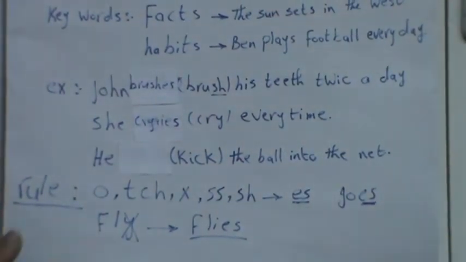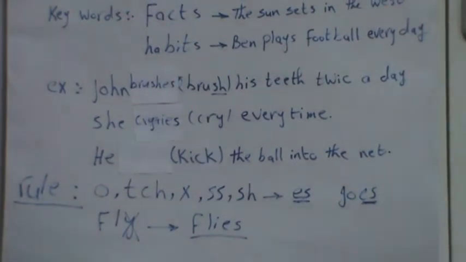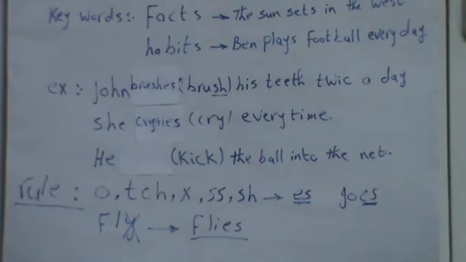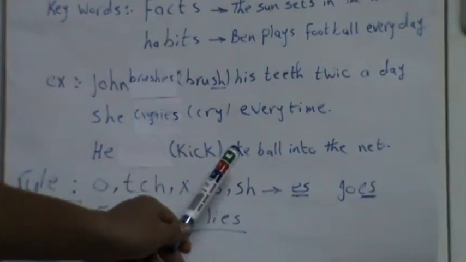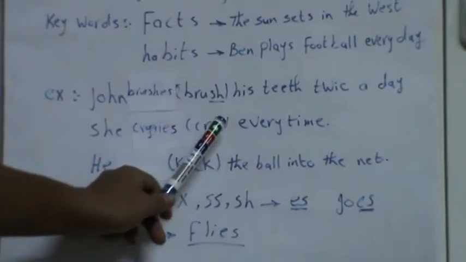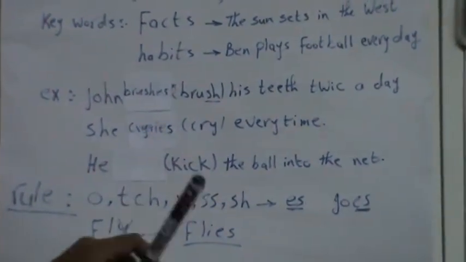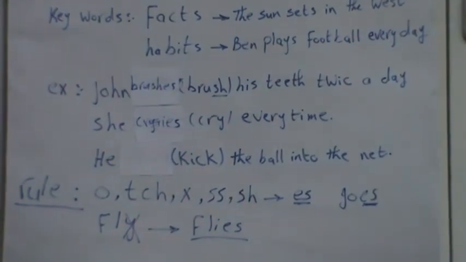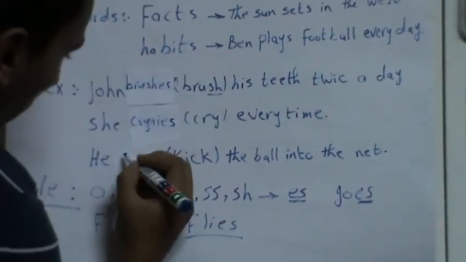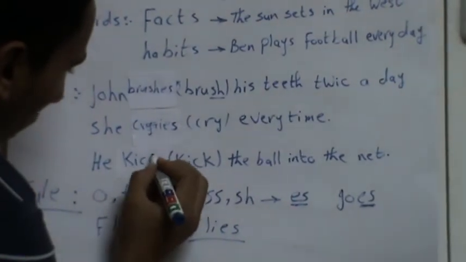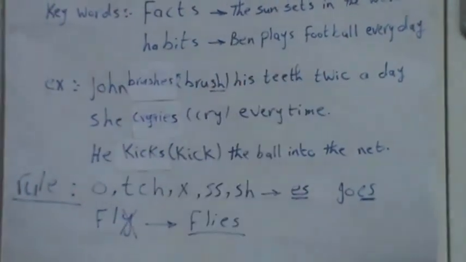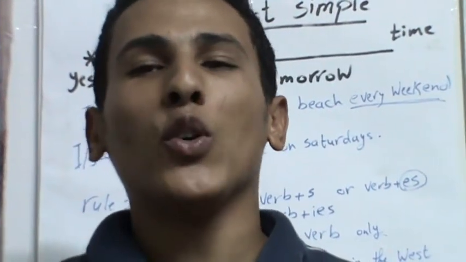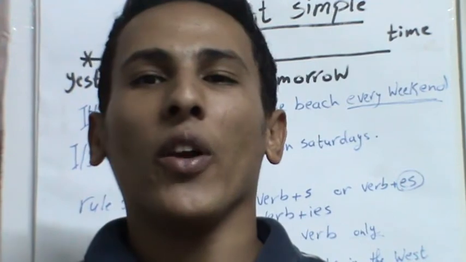Okay, so our third example here: he kicks the ball into the net. So kick doesn't end in y or o or tch or x or ss or sh, so it's a regular verb. So it will be kicks, like this. I will give you some examples to do by yourself. Also, I will be available around for any questions.